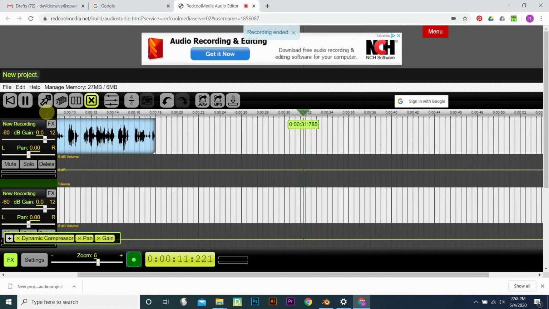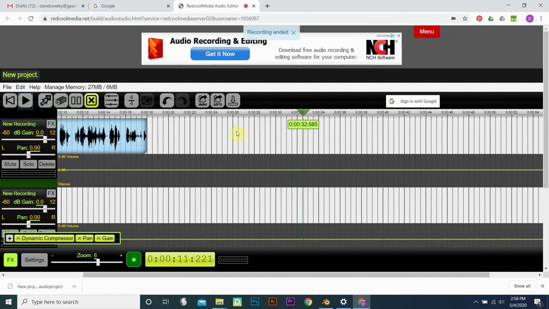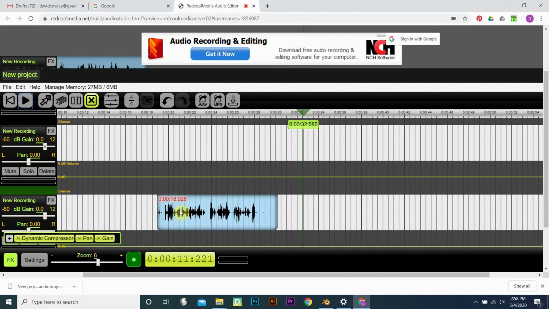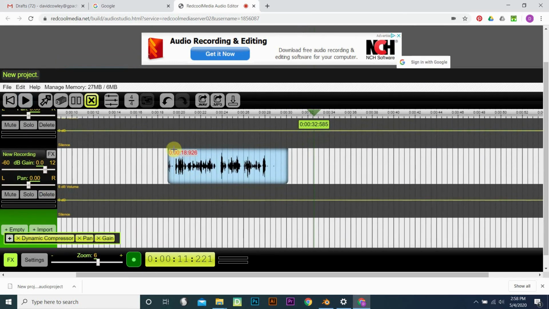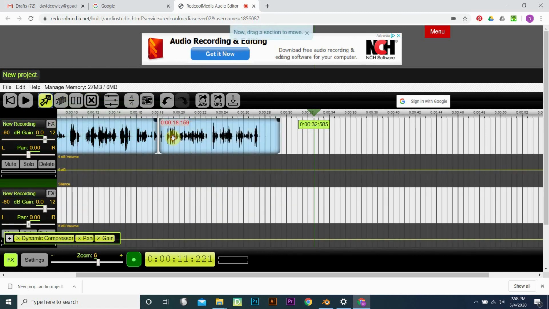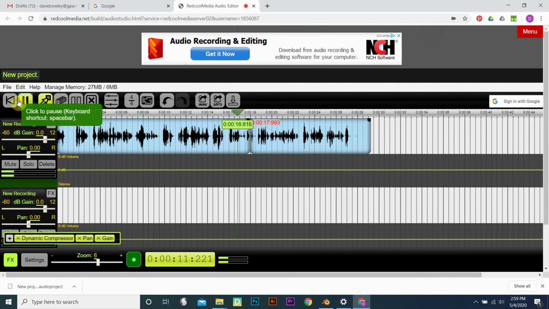Boing. Awesome. So wait a second, what just happened, right? Where's my recording? It's down here. Just remember, it adds a big layer every time you record something, so we can get rid of this one. All right, so this one was not so bad, and I can add it up here. And if I need to cut out any parts, I can. And we just build our podcast like this, so we have it all flowing together in the correct way.